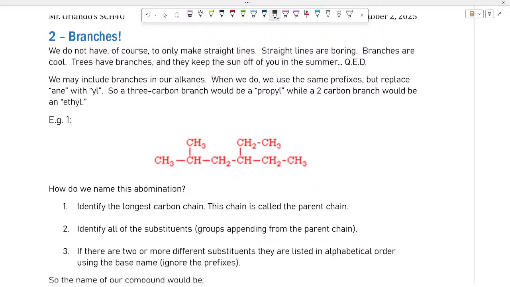By the way, if we wanted to redraw this as a skeleton, the steps to this are, when we want to know what this is, we're going to identify what's the main chain. And usually they'll draw that in a straight line. They don't have to, annoyingly. But if you look here, this has got a main chain that is how long? How many carbons is that? Yeah, it is 1, 2, 3, 4, 5, 6. So the main chain of this is just, what do we call a 6-carbon chain again?